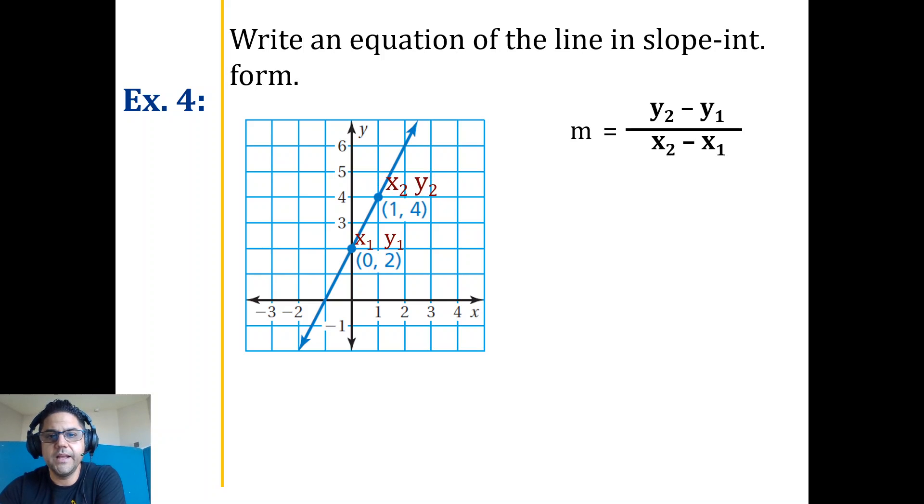We're going to have a quick formula, identifying or labeling, substitution. Looks like it's going to be a 4, subtract a 2, and a 1, subtract a 0. Oh, this is nice and easy. So our slope is 2 over 1, which is really just 2, right? So our slope, we're going to say, is 2, because we're writing the equation. When we're graphing, we would need the 2 over 1, but we're just writing the equation.